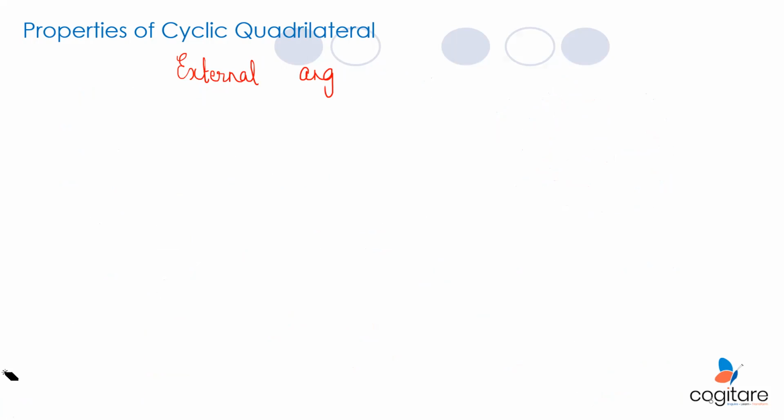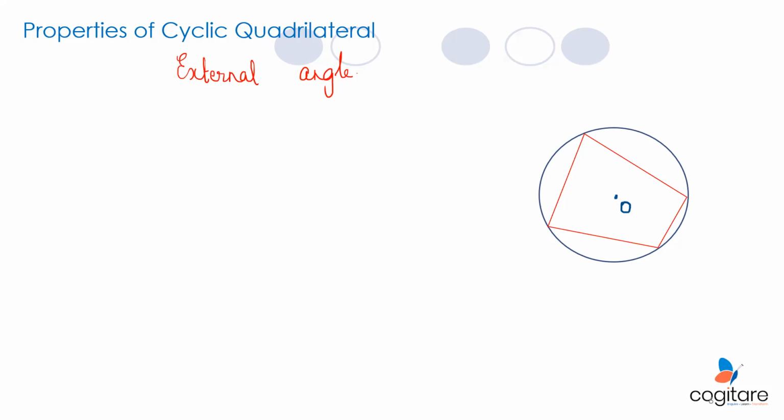Okay, so let's start with one. External angle of a cyclic quadrilateral. Now bear in mind, for any polygon, there are two ways in which you can draw the external angle. So let's have a circle with center O. Here, if we have a cyclic quadrilateral as shown, then if I start extending one of the sides, let's say I have extended the side BC with this line, so DCE is the external angle. One external angle. Now, if I continue in an anti-clockwise direction, then I will have another external angle here, and if I continue on the same thing, I get 4 external angles.